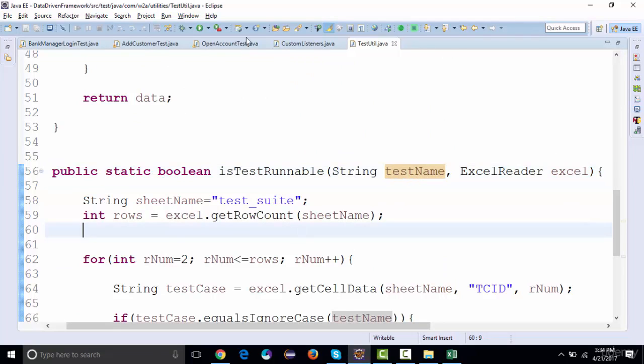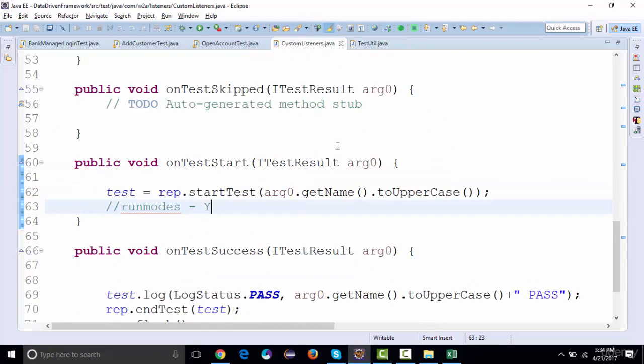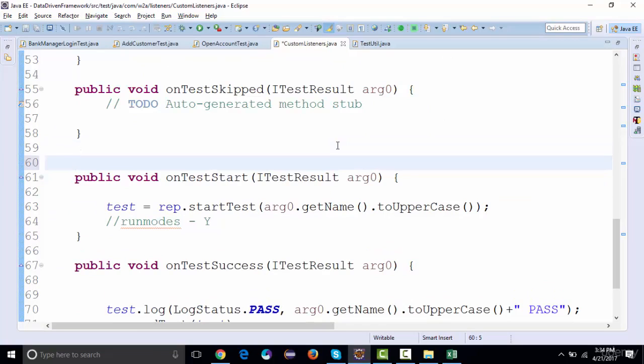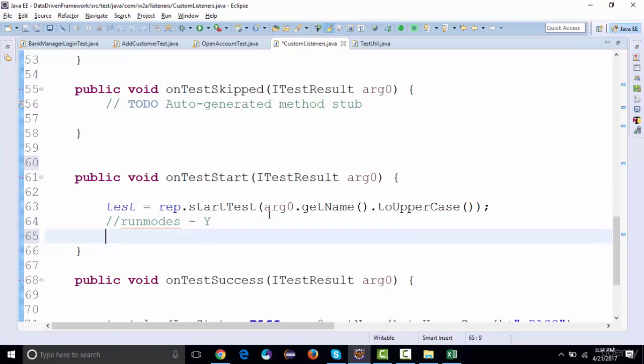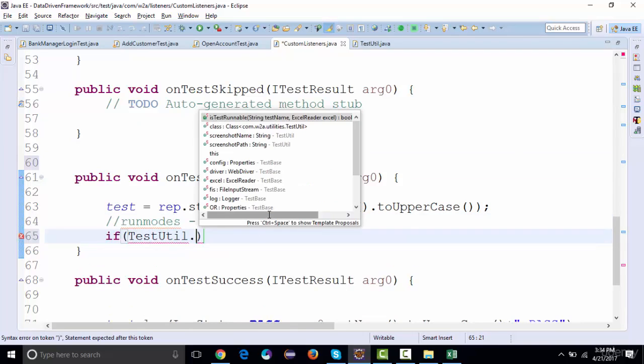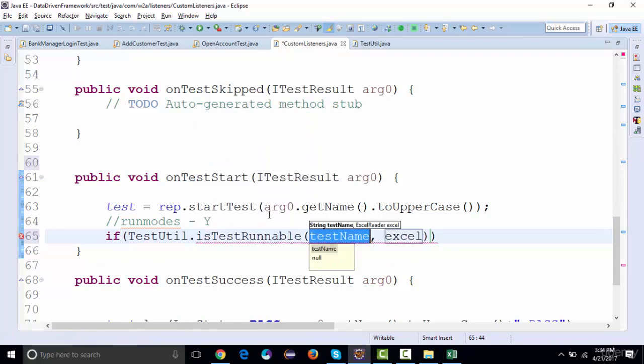So how are we going to use this? I'll go inside my listener and write: if TestUtil.isTestRunnable, from the sheet name, which will be this.